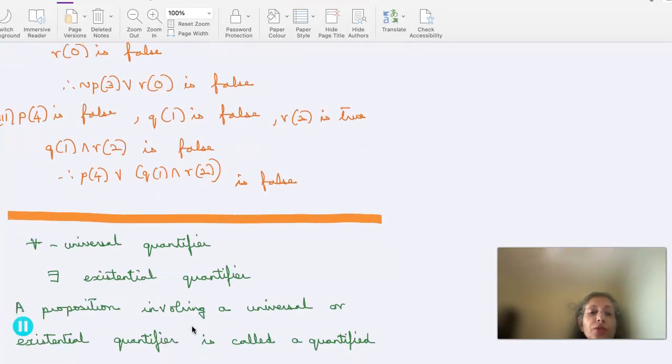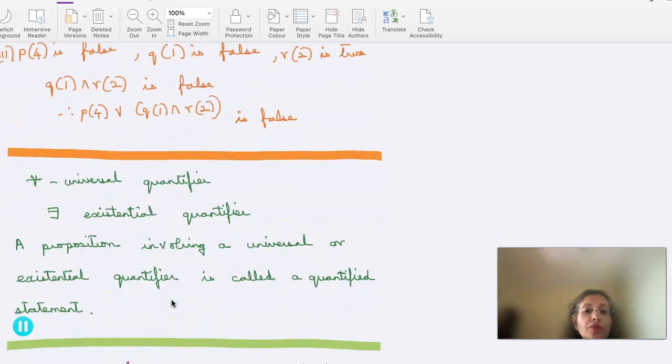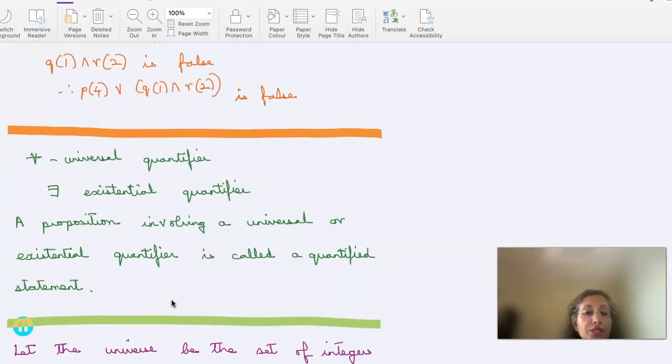Now just some notations. For all is the universal quantifier. There exists is called the existential quantifier. A proposition involving a universal or existential quantifier is called a quantified statement. So you have universal quantifier or existential quantifier.